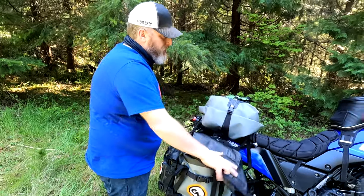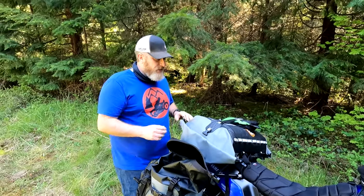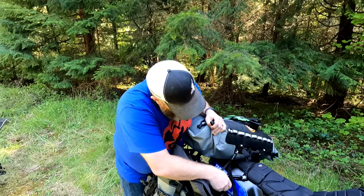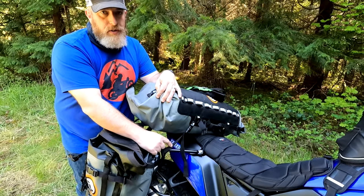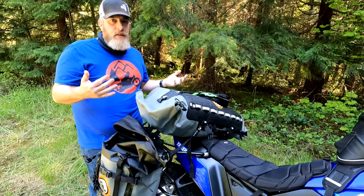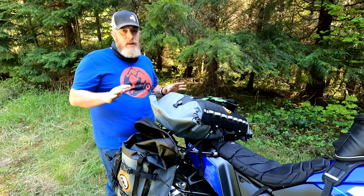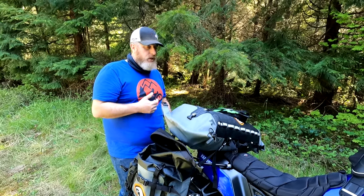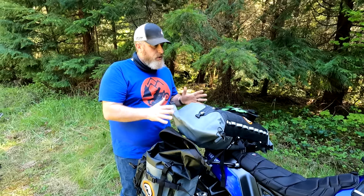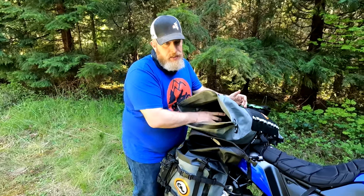Now let's talk about what's in the middle — this is my Tillamook dry bag. It's a 48-liter dry bag that opens at both ends and straps directly to the bike. It's basically a top case for the rear of your bike, but it's soft and comes off easily. It can be converted into a backpack. I use this every time I go camping whether I'm on my bike or not, because it's a great way to carry a lot of gear. It's very rugged, has a ton of storage, and it's waterproof. If you're using it on a motorcycle, you don't have to remove it to get into it — I just unroll the one side.